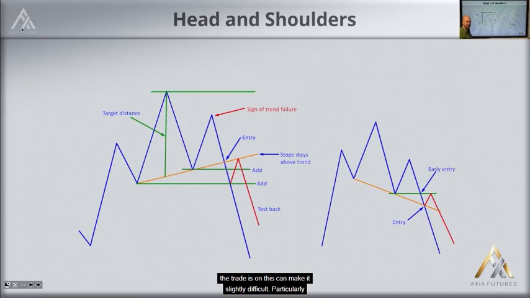This can make it slightly difficult, particularly because this neckline is going to progressively move away from you. So your stop essentially gets wider. As a way of playing with a more defined stop, once you break the neckline and this low, the low of the right shoulder, then you can move your stop to back above here. It does run the risk that you get a situation that looks like this, the red line, and you get stopped out. But again, you've got to look at the reality of it, the practicalities of playing this in a certain way and giving yourself a continually widening stop. But it doesn't change the overall structure.